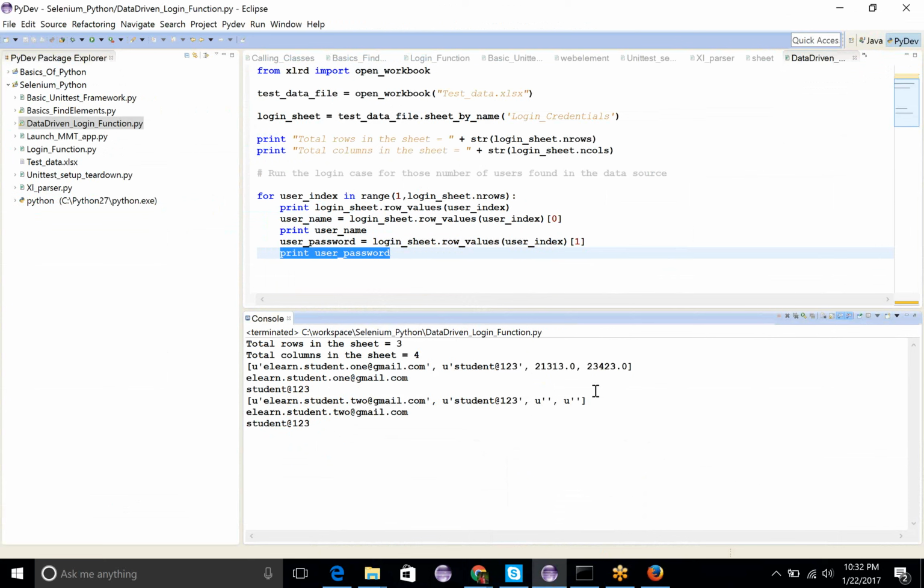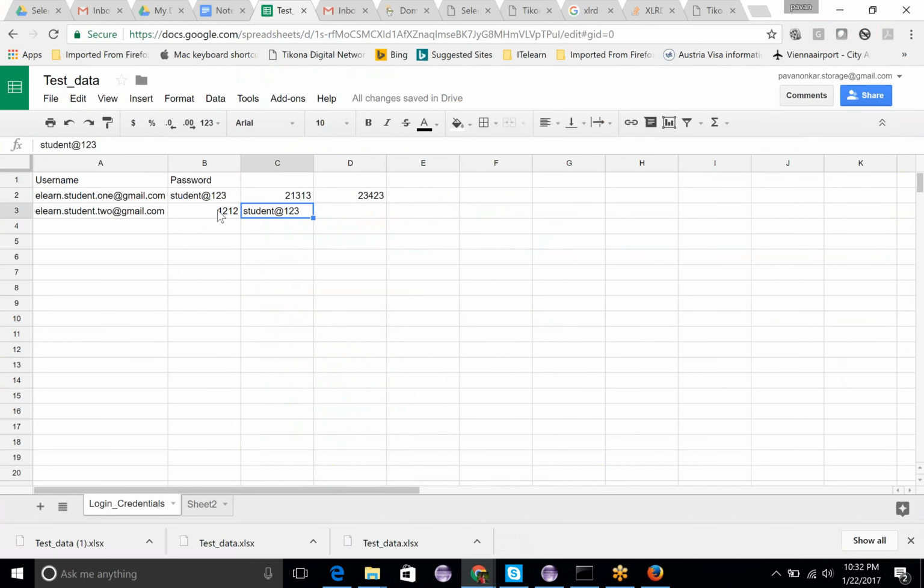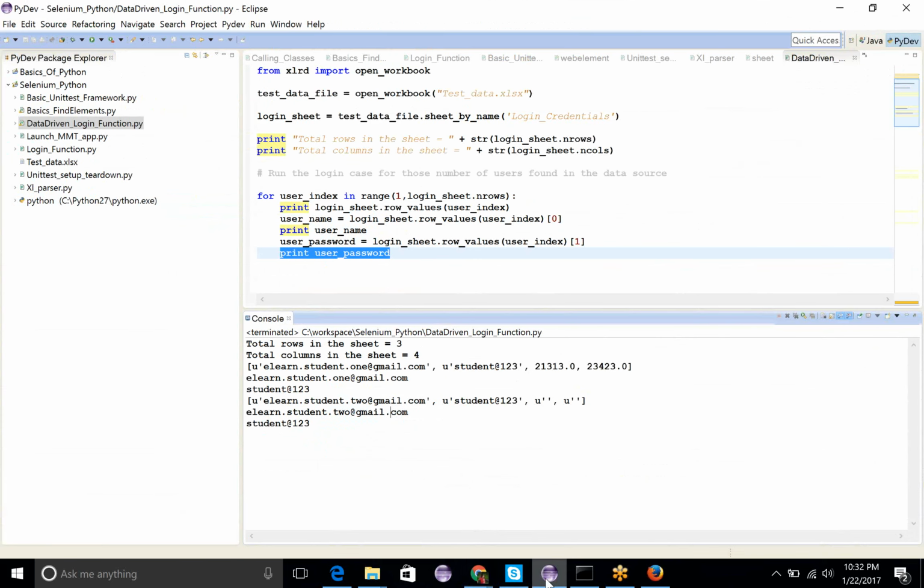No, Pavan. Actually, after you changed the value, I did not understand what you were trying. After the row, you changed the value, you mean to say? Yeah, you just changed something. Yeah, this one. What I wanted to share is, if you have such changes, then in this list, what you will get here for the second loop, instead of student one at the rate 123, you will get here 1212, and the third index you would have got student at the rate 123. Do you agree on this?